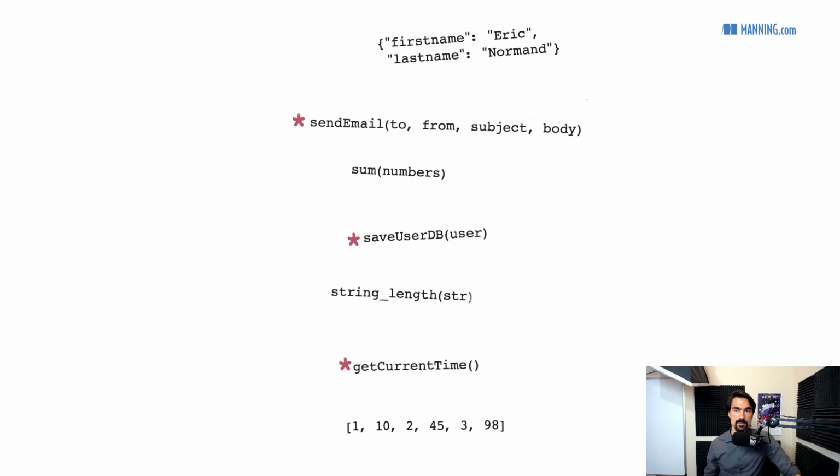So you can imagine how send email would be harder to test because you might want to run send email 20 times to run 20 different tests. And now you have to deal with, am I actually sending these emails? Likewise, save user DB. It depends. If you call it 0 times, it's very different from calling it 1 time. And then get current time. Every time you call it, it's going to give you a different time. So these all get a star. They depend on when they are run or how many times they're run.